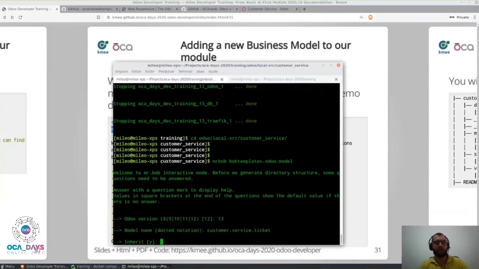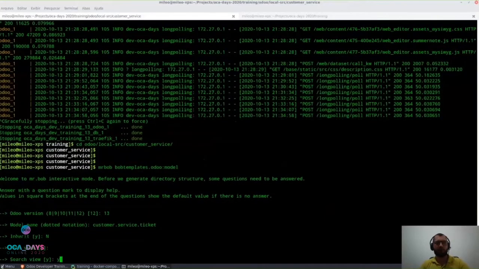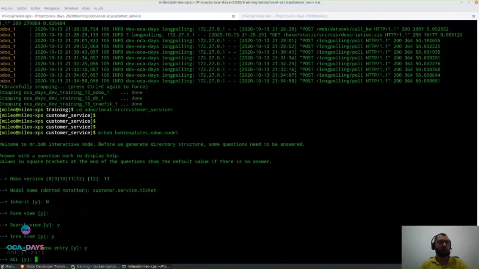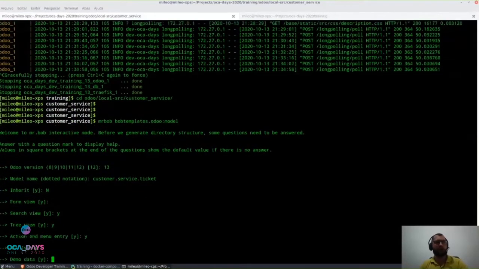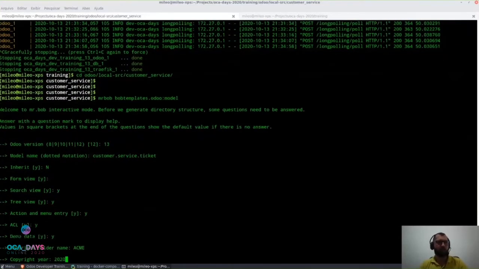It's not an inherited model, so I'm going to press no here. We need a form view, a search view, a tree view, an action, and an access rule. We need demo data too, Acme 2012.